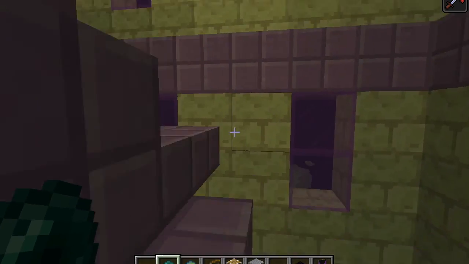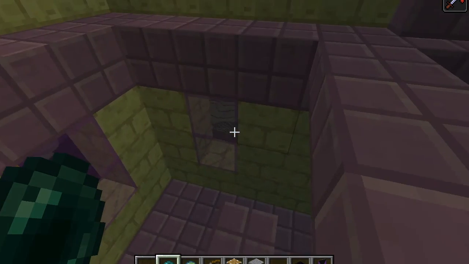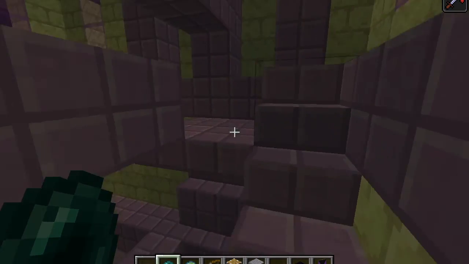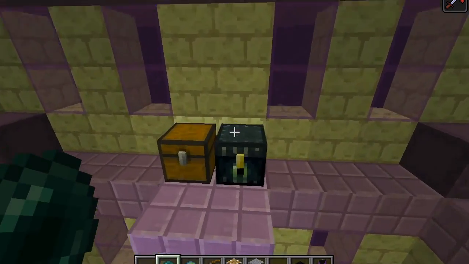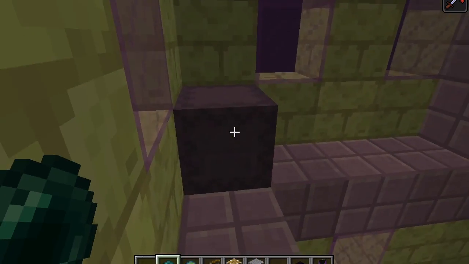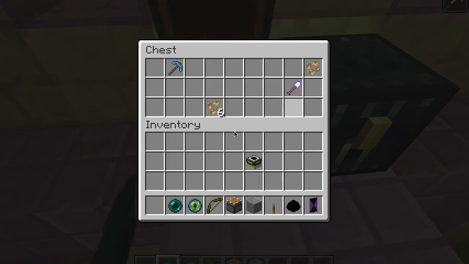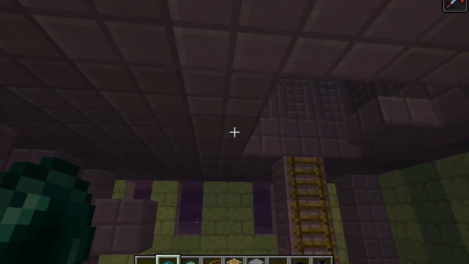Treasure. Yes, this seems... Is it? Yeah, this is a treasure room. So this is the other kind of treasure room you'll find, which has an ender chest. And you want to actually jump onto the end rod. Oh, and these are called shulkers. They disguise as blocks. And then if they shoot you, you fly. And again, good loot and an ender chest, which you can break and take home.